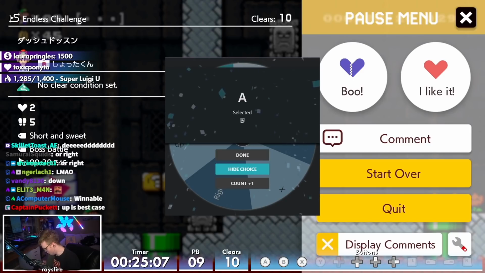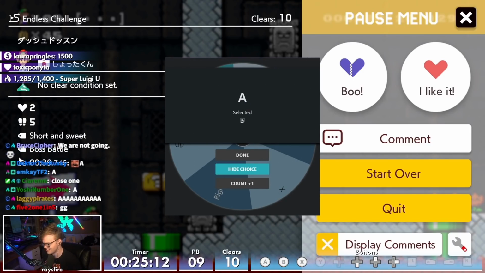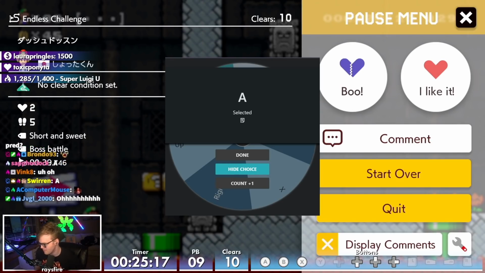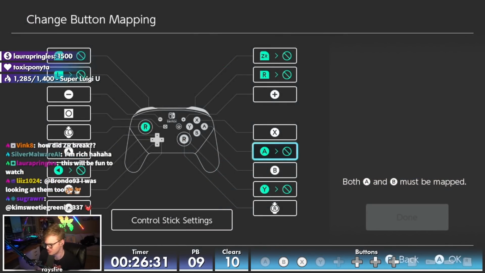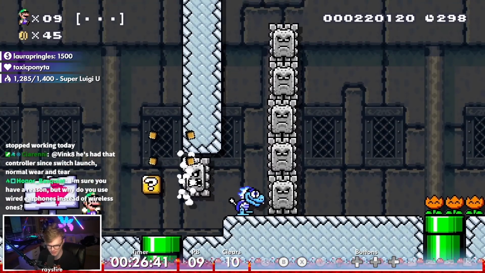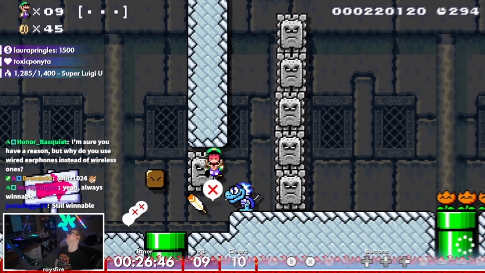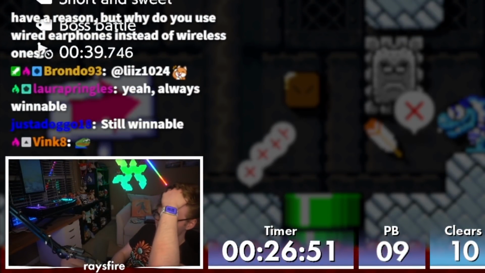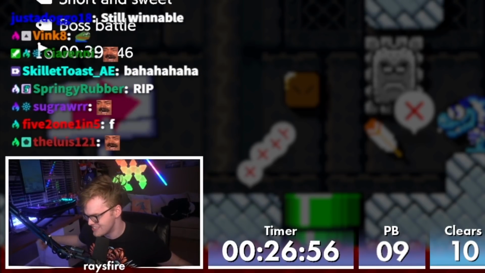Wait a minute. Okay, wait, but now... Okay, but I have... What? How's this gonna work? So I have to do X and B. This might look dire, but I think we can still accomplish this. Okay, so first things first, we gotta jump with the B button. Okay, B and X. No, I can't! Dude. I tried to go back left and I couldn't get it because we lost left.